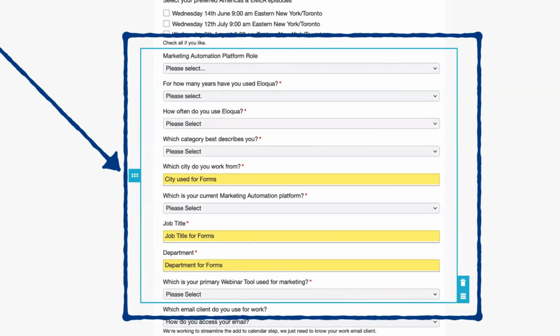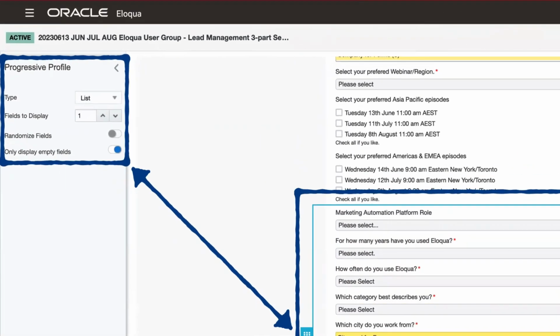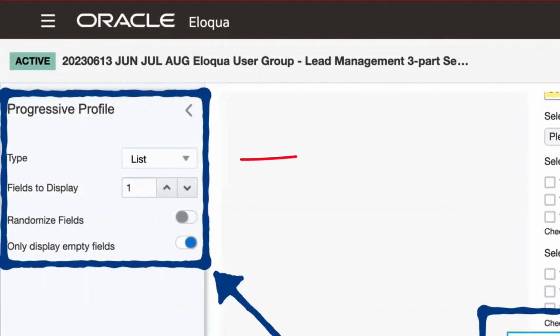Now, of those 9 questions, and the instructions are up here in the top left-hand corner, first of all, those fields are being presented in a list view, which means we start at the top and we work our way to the bottom. The next criteria is to only display one of those fields at any single interaction. So when you registered, for instance, you would have seen one of those 9 particular fields being presented to you. If you didn't see any of those, and you're probably having a hard time remembering, which I fully appreciate, but if you saw none of them, that would mean that we already have all responses from you in relation to those particular points.